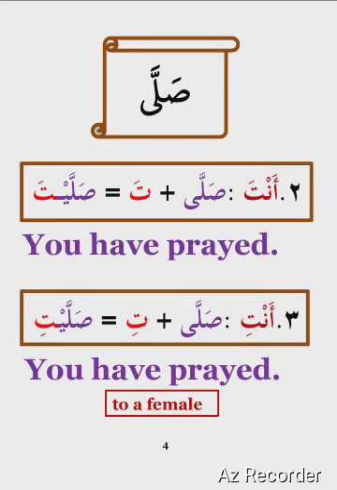Ithnan, number two. So how do we change the verb صلى to suit anta? Anta means you, representing a single male person. So how do we change the verb salla to suit anta? All you need to do is to attach ta'un carrying fataha to the last letter. Then you give sukun to the letter before it. So the verb salla will now become sollaita.